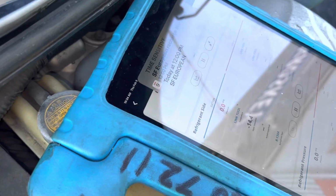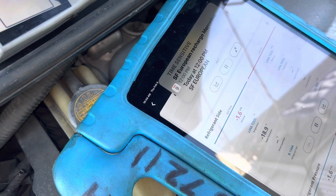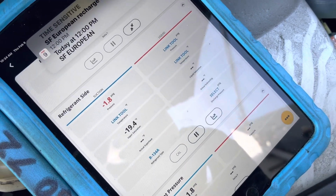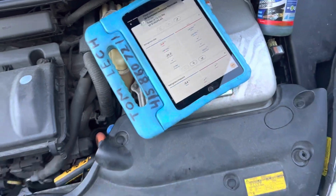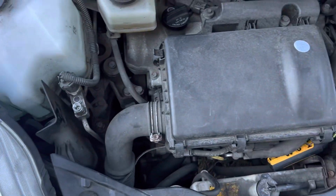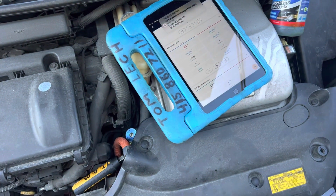So I'm looking for that pressure to come up on that. Why did we just go to a negative? A negative pressure. That should not be possible. Negative 2. It's like somebody took the refrigerant out of here and literally evacuated it. Well, let's check the high side. Okay, there might be more to this story, but I'm going to come back to this because we went from atmospheric pressure down to negative 2 vacuum.